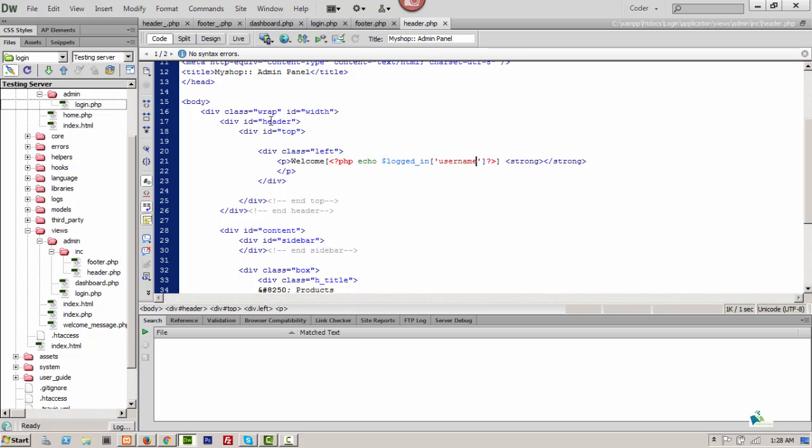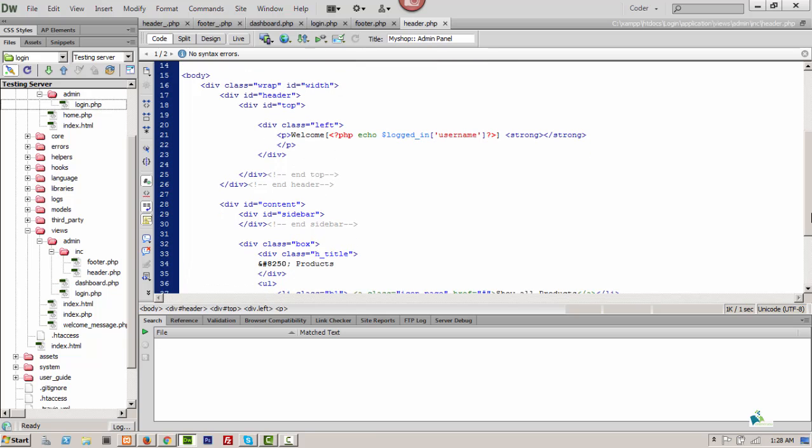Under header we created some elements, some divs, a main wrapper. Under that wrapper there would be a header and footer, and I have created another div under header, top, because I want to deal with it separately. I gave the welcome message and printed the username.